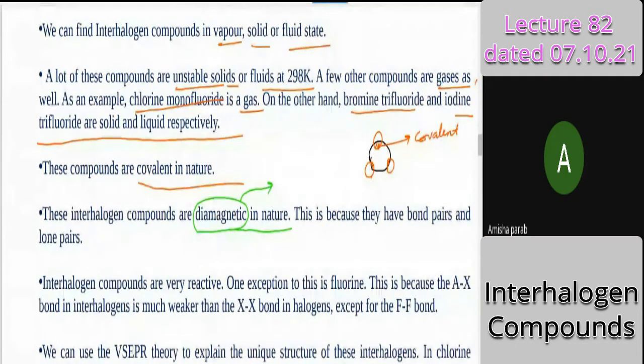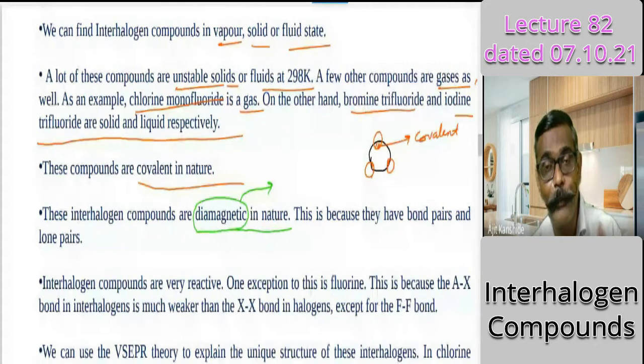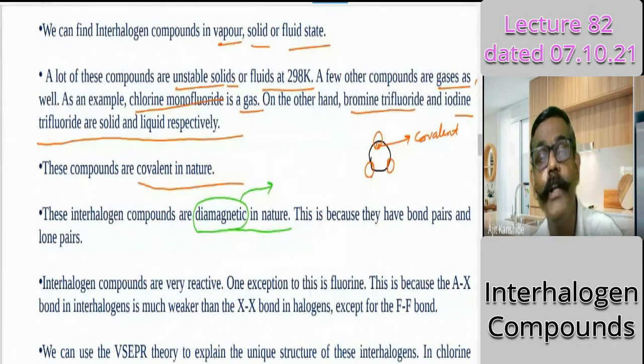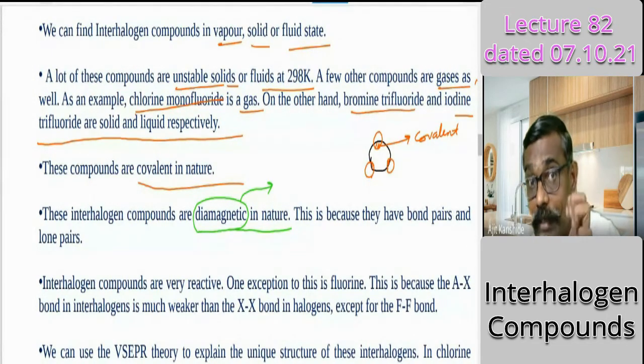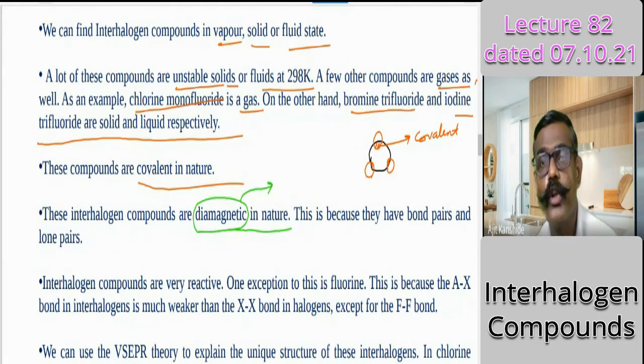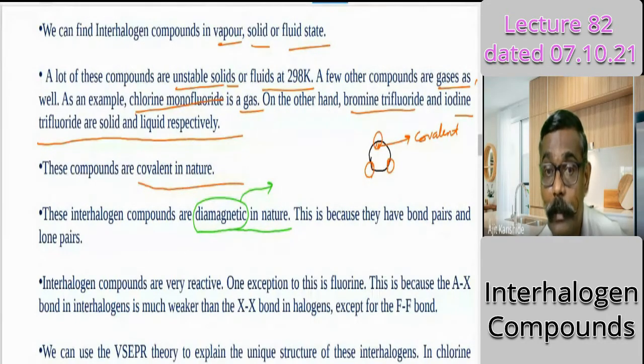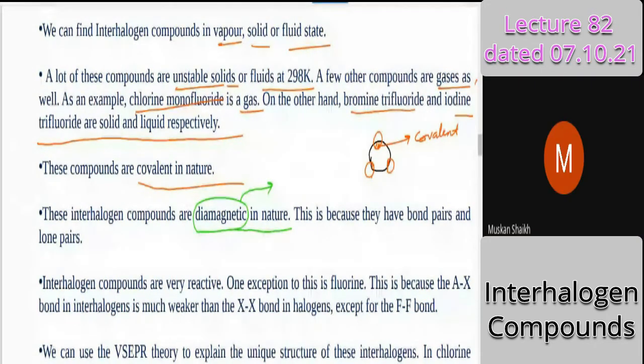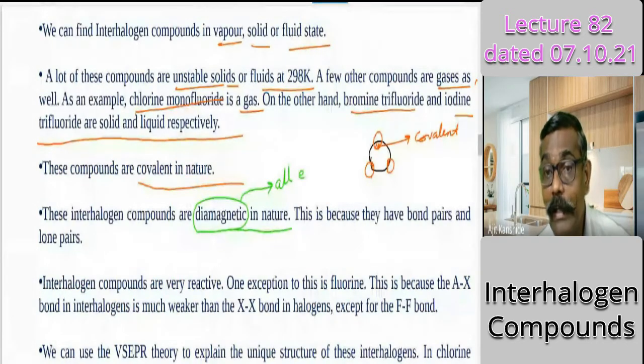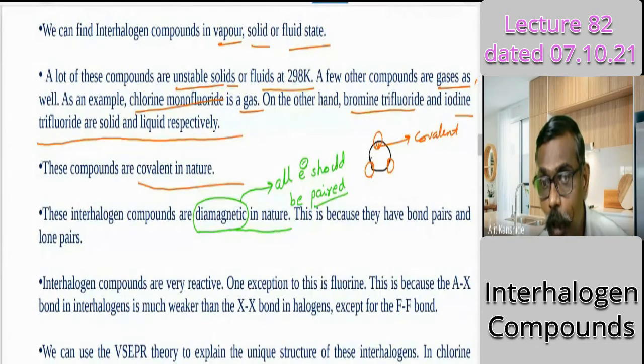Repel magnetic property. Yeah, that is true. They repel the magnetic field of induction. But from the chemistry point of view, from the electronic configuration point of view, what will you say? There should be or there should not be. In that way you can answer. Paired electron. Yes. If that compound or molecule should be diamagnetic, all electrons should be paired or unpaired? Paired. Yes, all electrons should be paired.